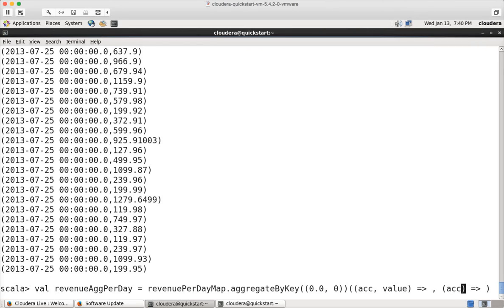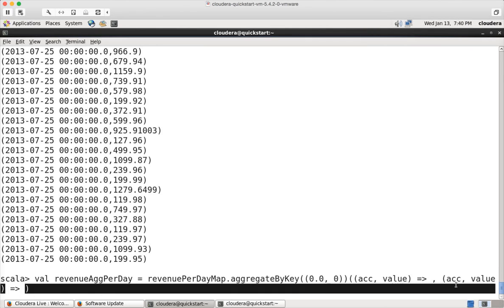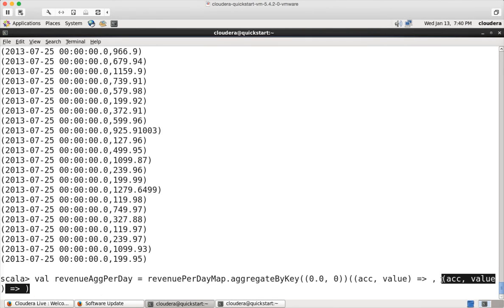Here also accumulator and value. This is the functionality for the combiner, and here you have to define the functionality for the reducer. By the time it goes to the reducer, the outcome is a tuple, so you have to implement tuple logic here. You have to add both the elements in the tuple as part of the reduce function.